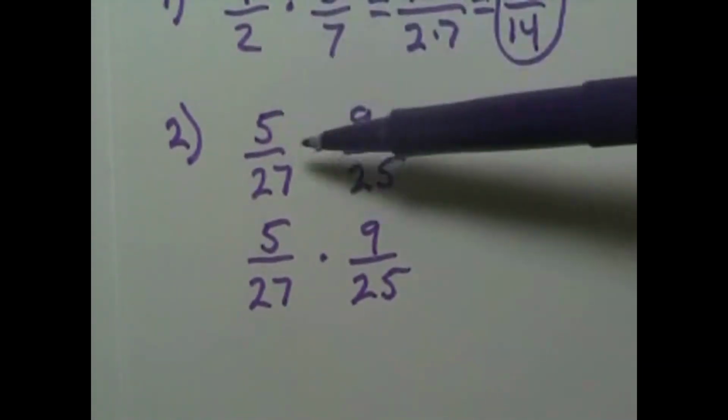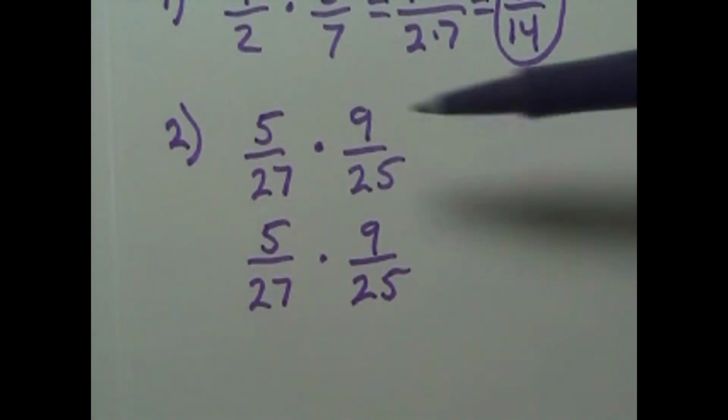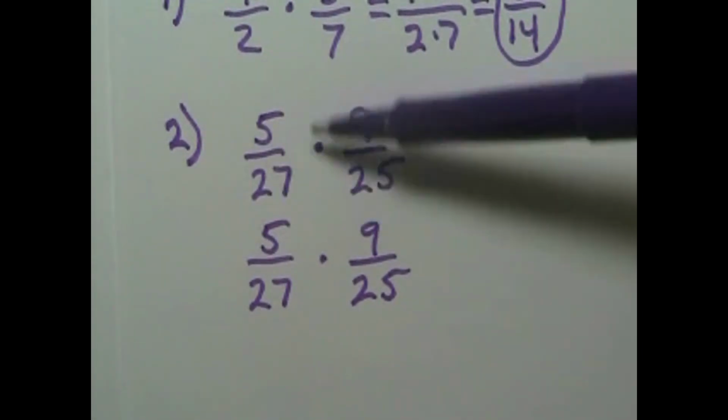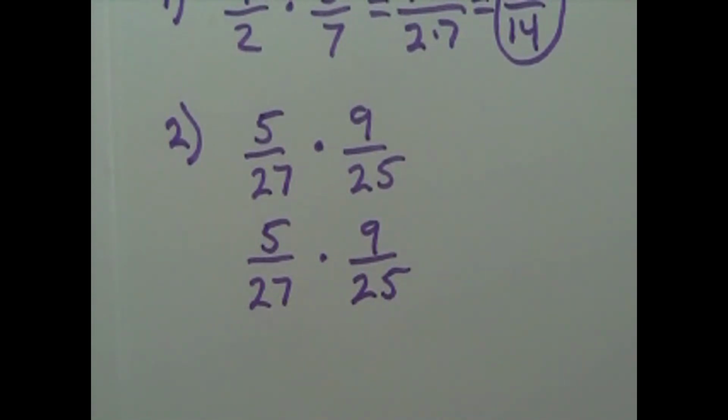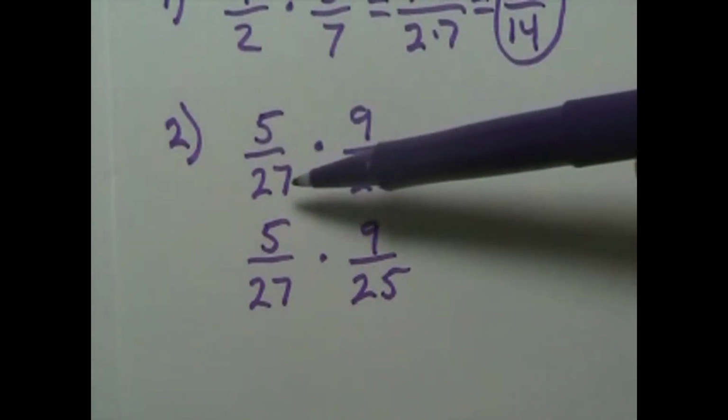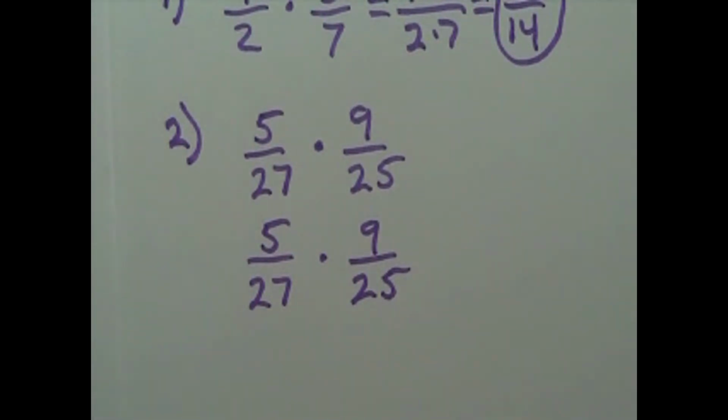Now if you notice on the second problem, I'm writing it twice because I'm going to be making some changes on here, and if you look back on it, you're not going to know what the original problem was. So that's why I'm writing it twice. Now if you're using different colors, then that's no problem at all. Then you probably don't need to.